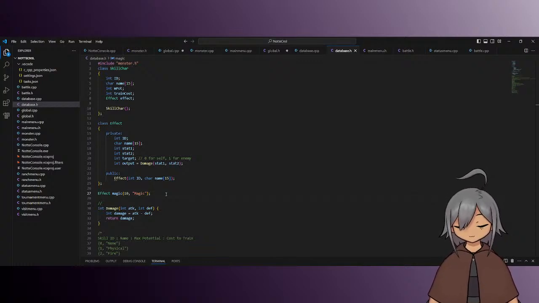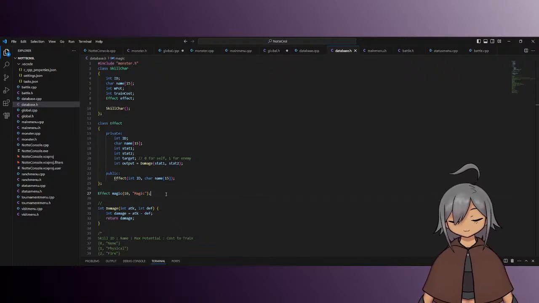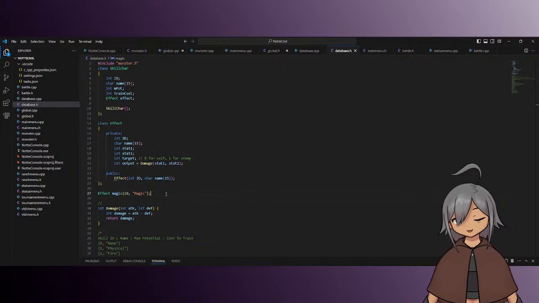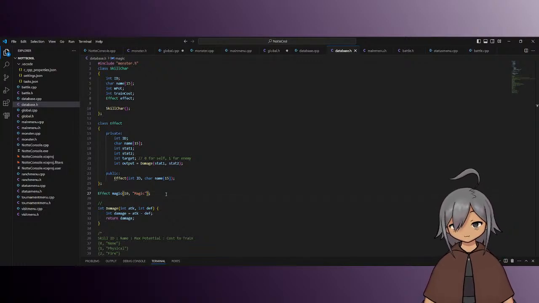Ooh, but okay, yeah, that's an issue. You'll notice, once I set up magic right here, I need to somehow grab my stats. But to grab my actual stats, I need to look into my monsters.